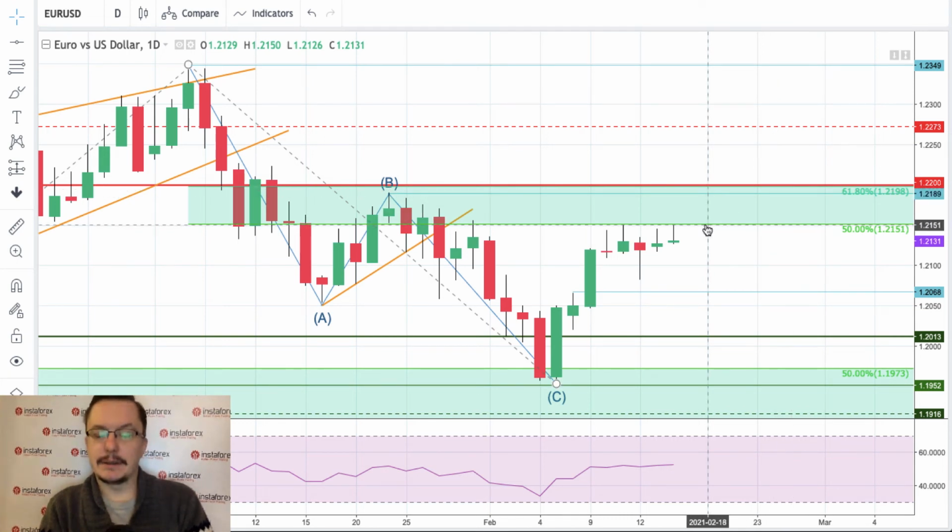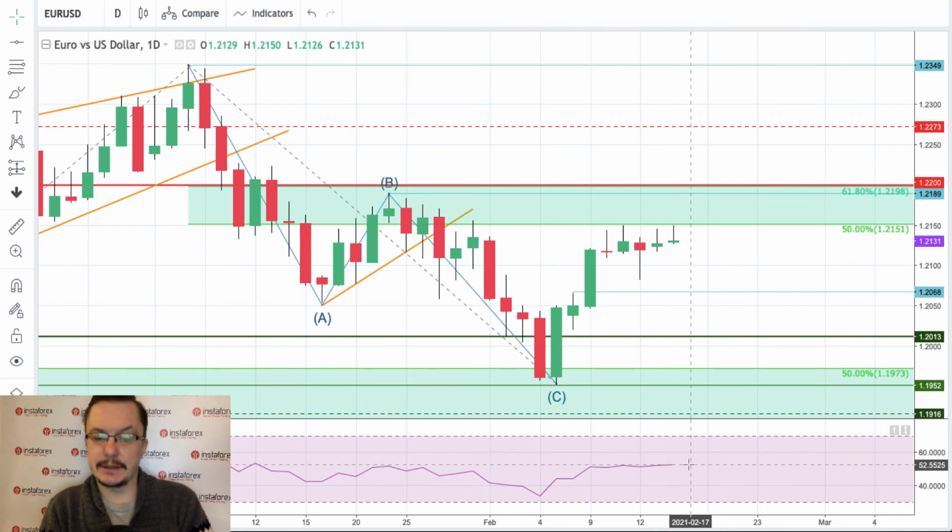So we might continue this move down, because that could be the first leg of the zigzag. That would be a connector, and then there will be a second leg of the zigzag. So we will have a complex correction, not a simple ABC, but the complex W, X, and missing wave Y.